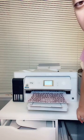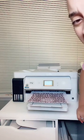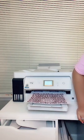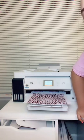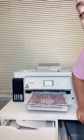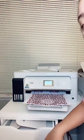Does it make a difference in picture quality when sublimating using a heat press versus an Easy Press? I don't think so. You just have to make sure you use the appropriate pressure when using a Cricut Easy Press, because I started with that. I didn't just get a press. Presses are expensive.